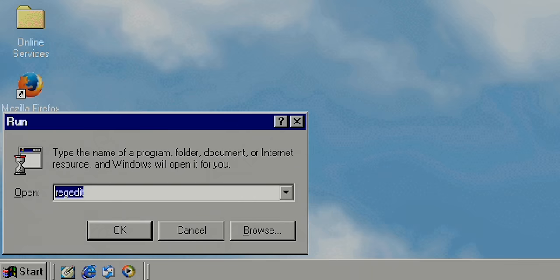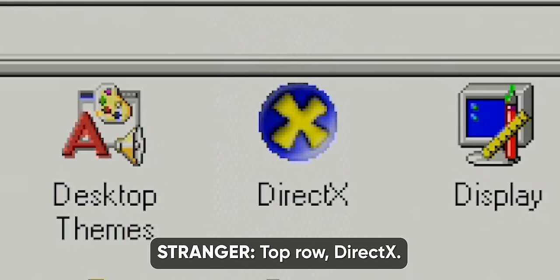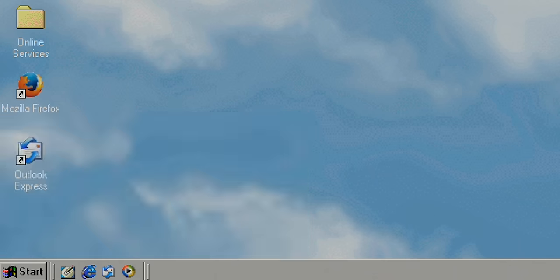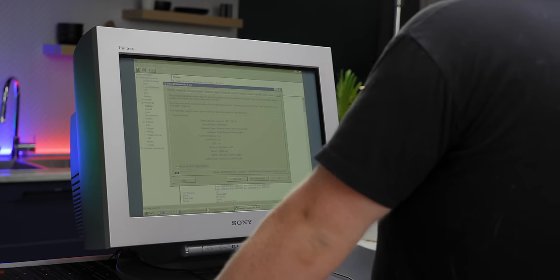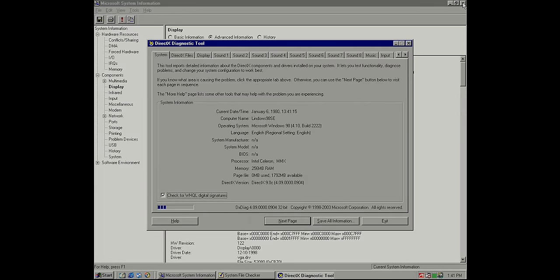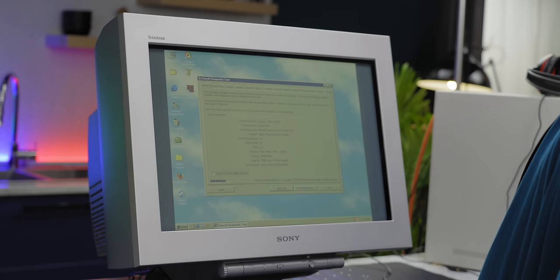Am I just dumb? Yeah, probably. I would love a hint. The writer for this project also suggested top row, DirectX. DirectX, maybe? DX Diag. I didn't want you to tell me. I was actually going to guess that. Which you can still run today. Celeron MMX. Oh, I gotta wait for it to load. I see. Not that anybody actually uses it anymore. Oh God, it's so frozen. Crucially, for us, it tells us that we're running an Intel Celeron. Celeron, ew, Celeron.